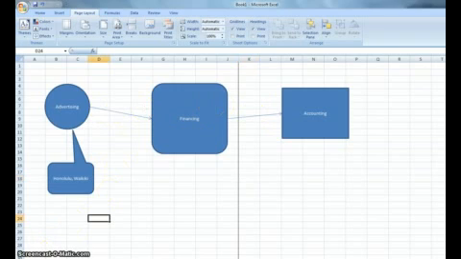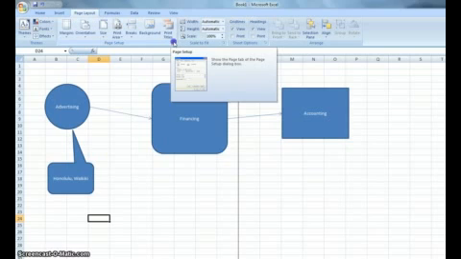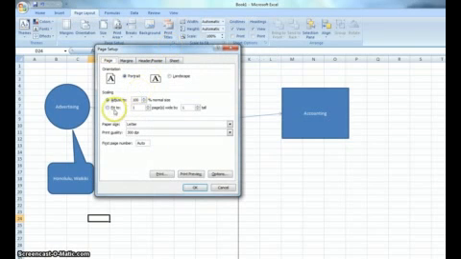Alright, this is Hyejin Jung, and I'm going to take up the last part of flowcharting made simple. When you are making a flowchart, you may realize that it's so big that you cannot print it on one page, but there is a method you can use to print on one page. You go to the page layout ribbon, go to page setup, and there is a page setup dialog box. Click on it and click the fit to one page radio button.